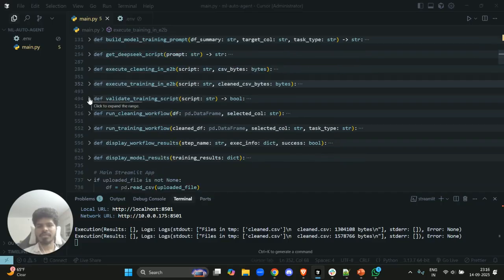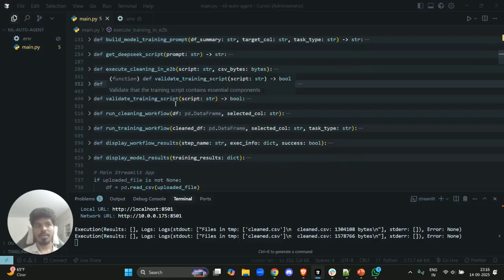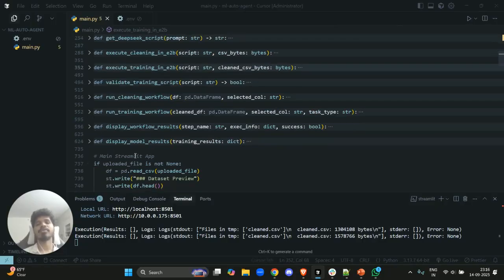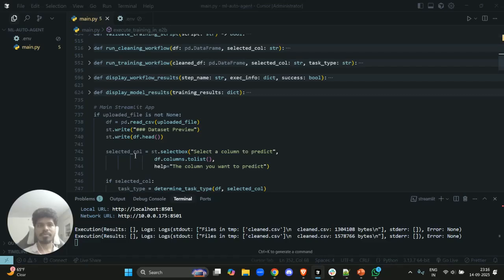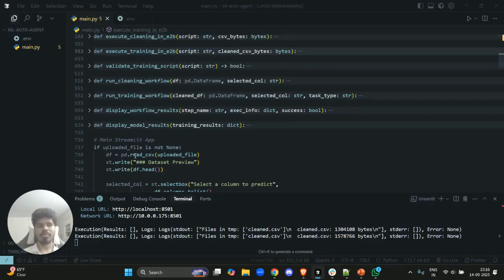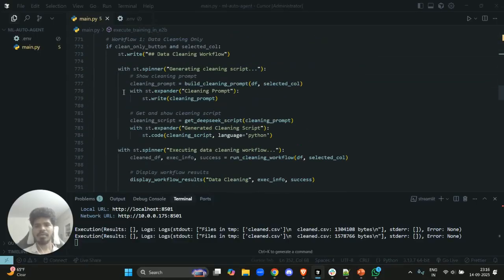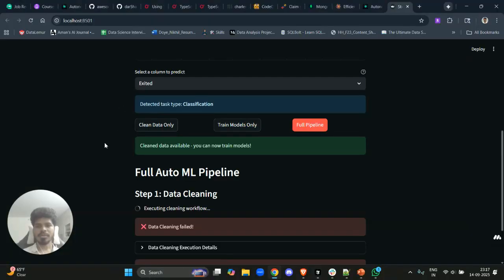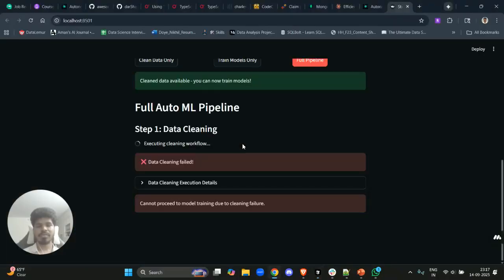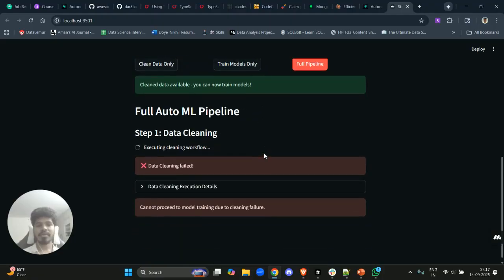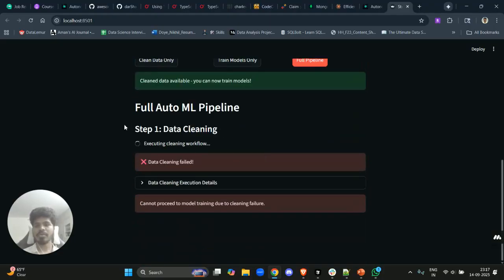Then we have validate script, which helps in checking whether the names presented in the prompt were validated or not. This is workflow and display workflow. This will come when a good threshold has been maintained by the trained models, and if they are maintained, then only that display will be done. And this is the Streamlit code which I'll just go through, basically a summary of all the results, and so that is the entire project for now.